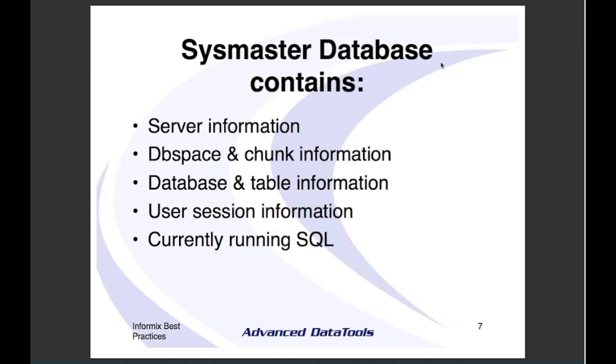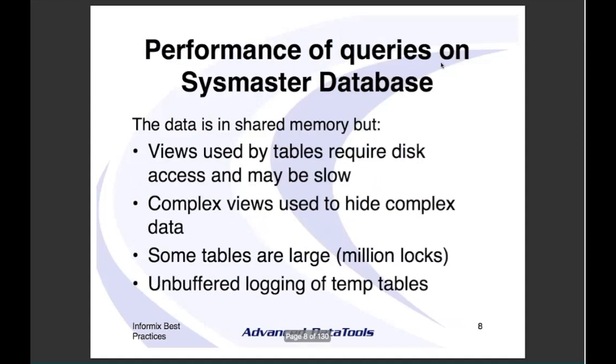Now, when you query the Sysmaster database, you're reading shared memory. You're not reading real database tables. But there are a lot of views that have been created to make it easier to understand these tables, and those views may take disk space. My classic example is syslocks, which is a six table join on sys6 underlying base things. If you have 1 million locks, that can create a very big temp table, and so it can appear to be very slow to access syslocks. A lot of the temp tables are created with unbuffered logging, so that will also impact performance. Overall, though, the performance is just like running onstat. It's reading directly from shared memory. There are a few tables, syslocks being one of them, where you may hit performance problems.